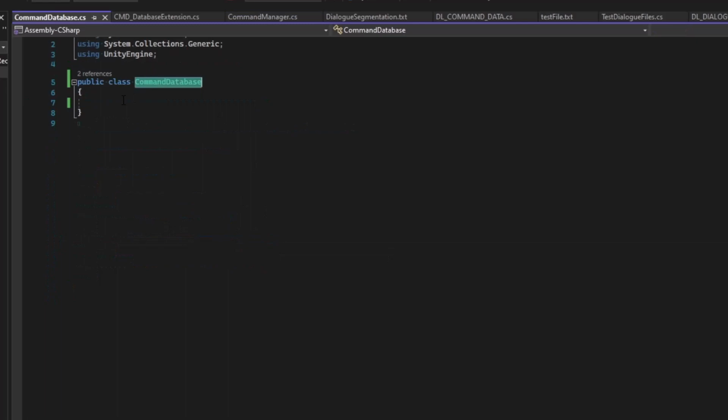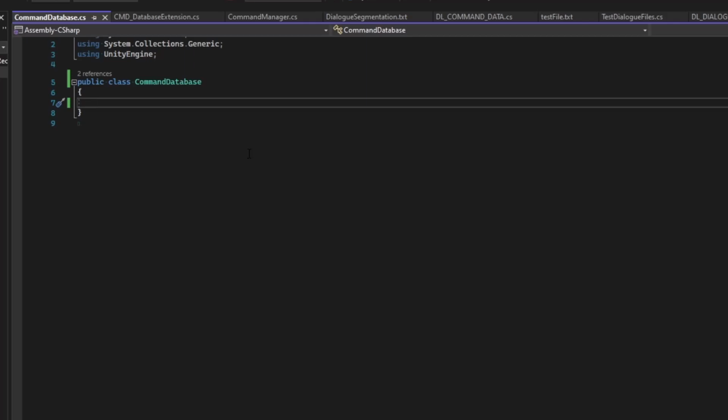So as we have this database here, it needs to keep track, like I said, of all the commands that are available for this system to run. As we're building our visual novel, we're going to have a lot of things like music, character movement, scene transitions, you name it. All these things are going to be executed at different particular points in our scenes, and our scenes will be controlled by these dialog files. So we're going to need to have all of the commands that we plan to use at some point sent to this command database, so that way they can be referenced from whatever is handling those actions.